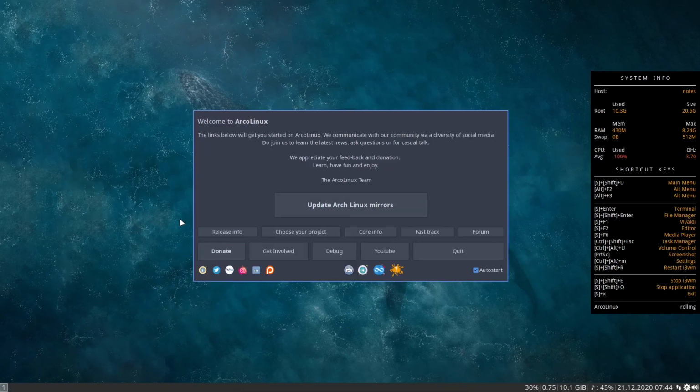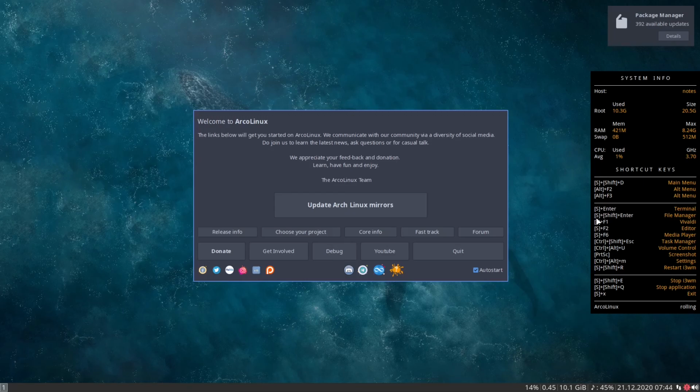Now i3 is a tiling window manager that works very differently from any other desktop environment that you have previously worked on. And thanks to Arco Linux, they have already added a list of shortcuts on the right here to help you get started. So for example, the S here stands for super key.